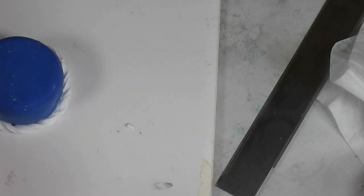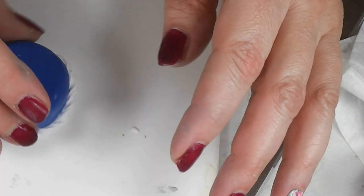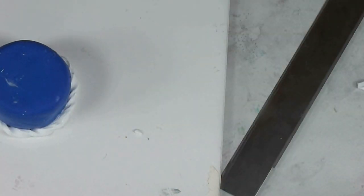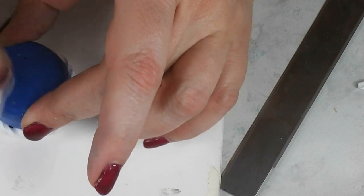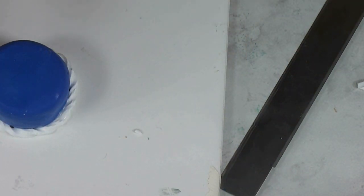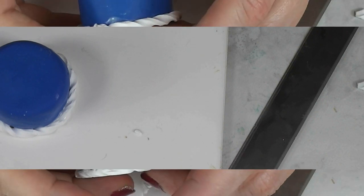And when I'm baking these during the stages, I'm only baking like 5 minutes, just enough to set this up. I've got white clay and TLS on my fingers, and I'm getting it all over the top. Okay, I'm going to bake this off at, since I'm using some Fimo, 235, I think. It's always a safe temperature, and I'm only going to bake it for about 5 or 6 minutes, and then when that cools, I'll be back.